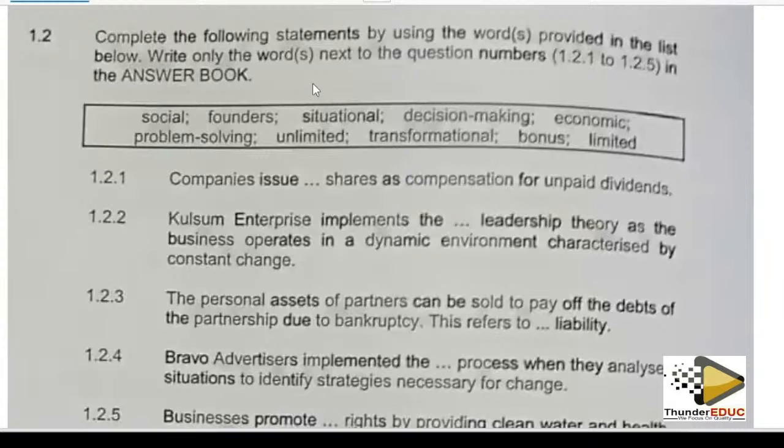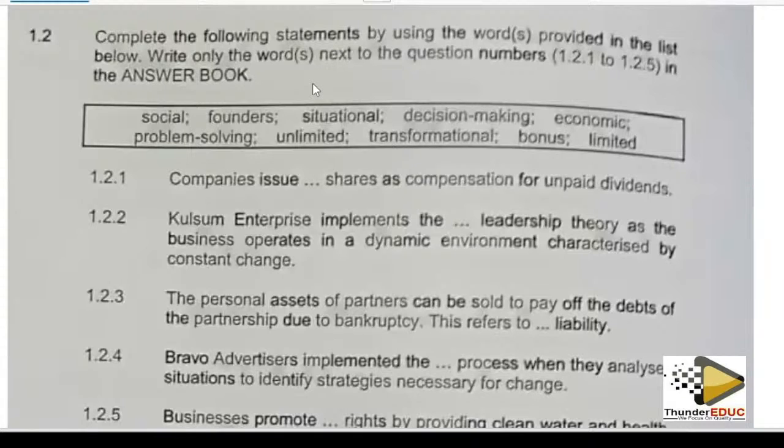Okay, right. So now we also have the second option. Second option, we have founders. Remember, whenever we talk of the founder in this regard or under the context of business studies, we refer to those owners, we refer to people who started or established that particular entity or that particular business.